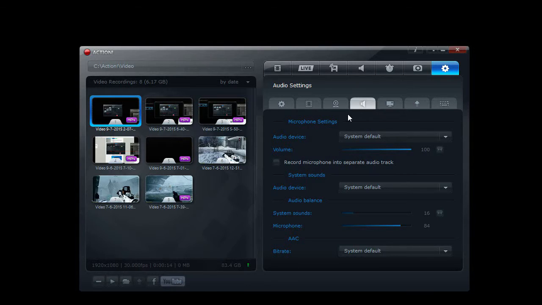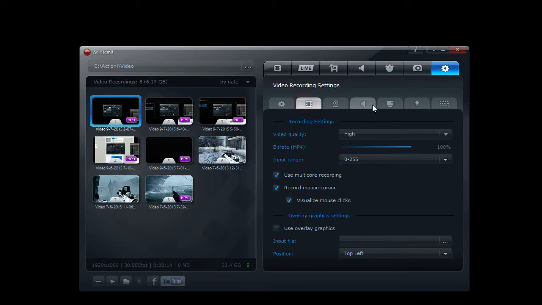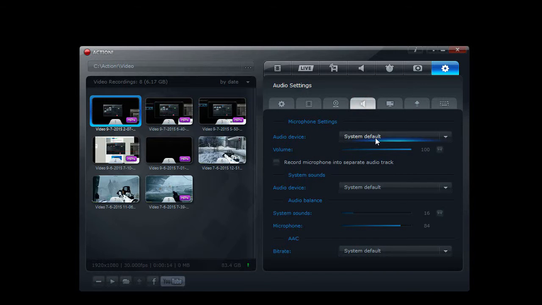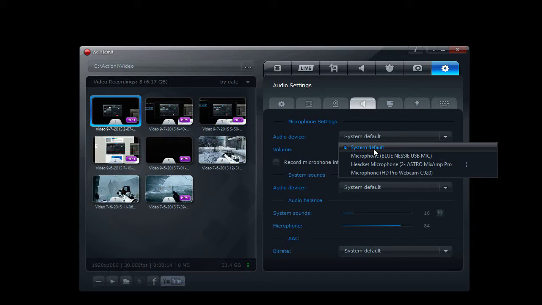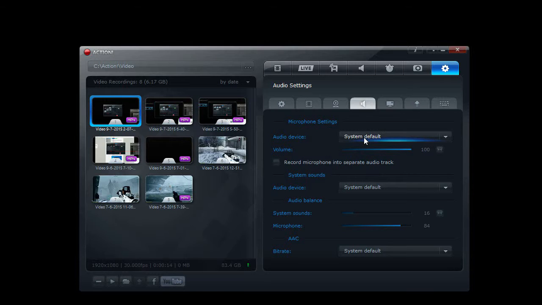The only thing in the sound settings as far as the video goes is the microphone settings. You can go to system default and use the default microphone, or you can select one that's installed, and you can change the system default in Windows and use that if you would like. The input volume controls how sensitive the mic is, how much it's going to pick up. So I think the default's 90, so this resets to the default setting here.